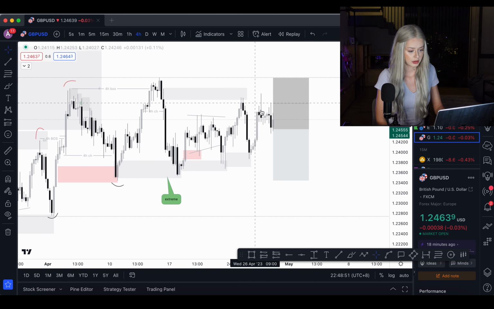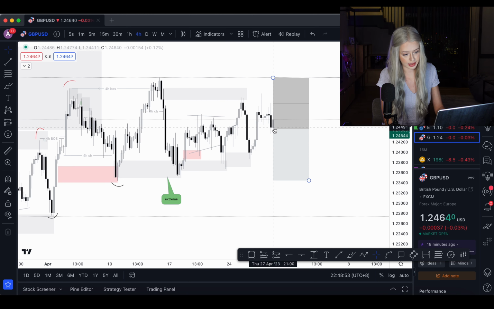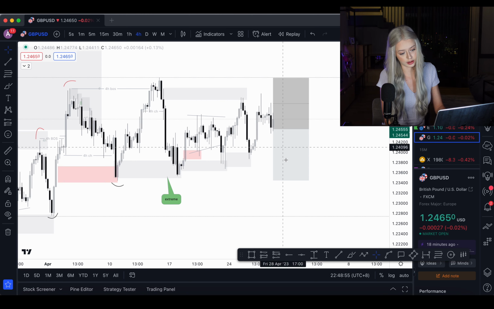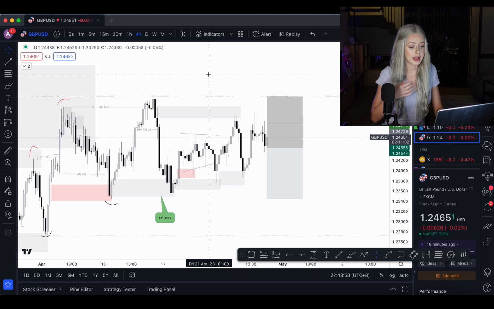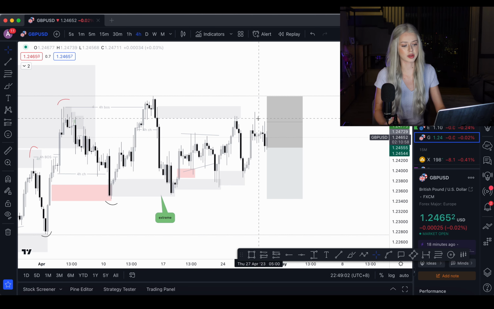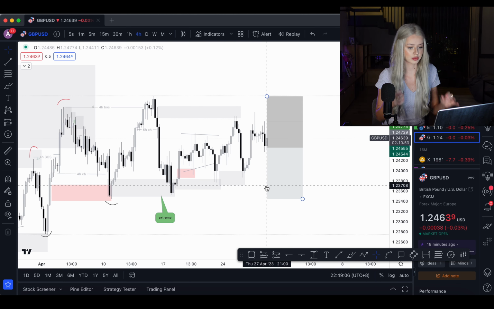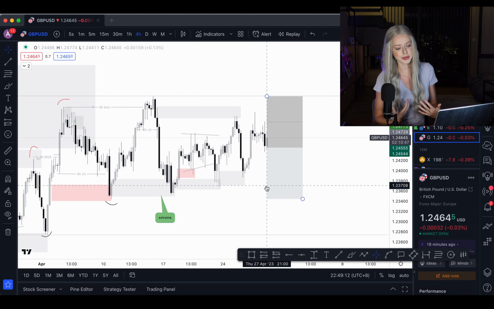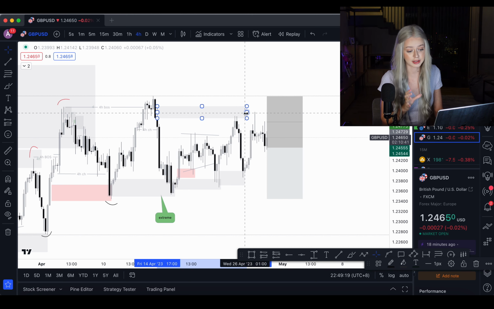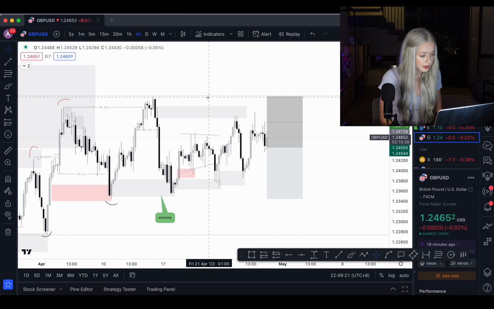For example, from this point over here, we can see a real sell movement. Again, it's not confirmed yet, and as day traders, we don't really care because we can catch some nice moves even in this range. It's not really important for us to see the bigger movement. Of course, it would be amazing if it would happen because we can gain more pips, but that doesn't mean that we can't catch some good moves here too.